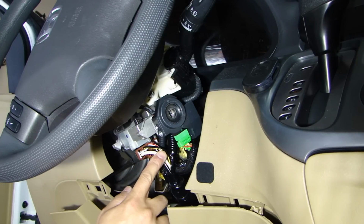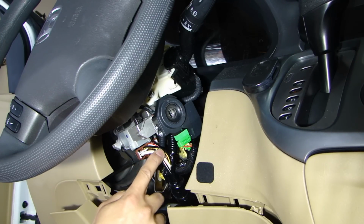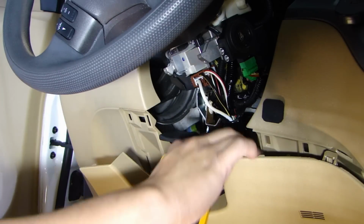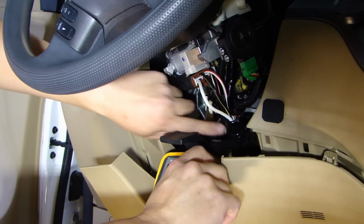So right below the steering column, you see this brown connector with the heavy gauge wires. This is going to provide your constant power, starter wire, ignition, and accessory wires. And we're going to tap the alarm wires onto these wires. So here is my alarm wiring. I ran it up following the factory loom.